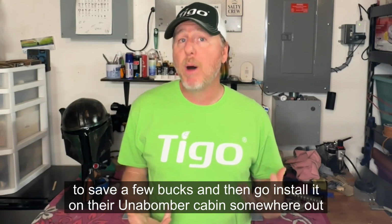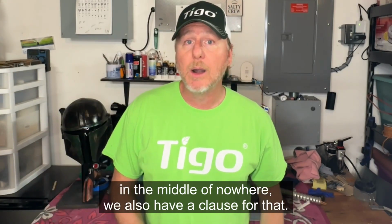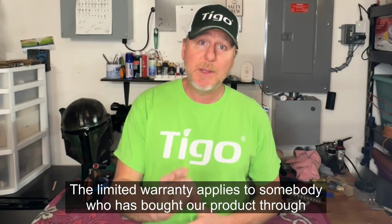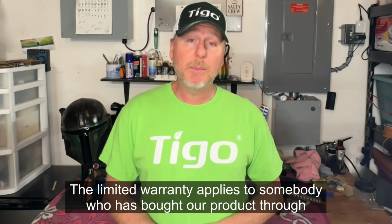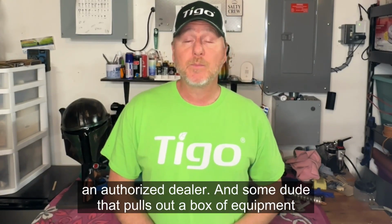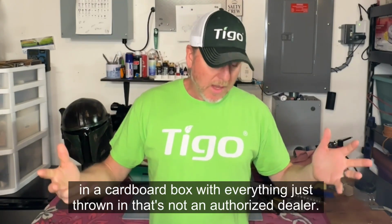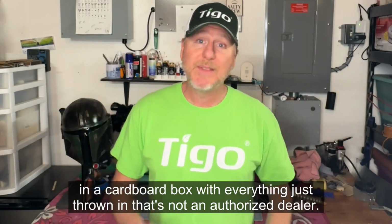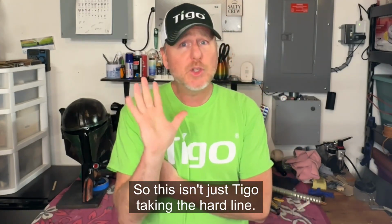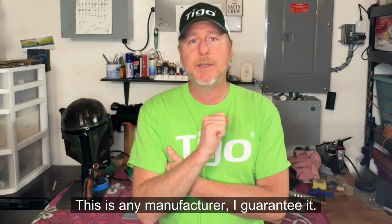So for all the people that like to buy older stuff on Craigslist or eBay to save a few bucks and then go install it on their unibonnet cabin somewhere out in the middle of nowhere, we also have a clause for that. The limited warranty applies to somebody who has bought our product through an authorized dealer. Some dude that pulls out a box of equipment in a cardboard box with everything just thrown in, that's not an authorized dealer. So this isn't just Tygo taking the hard line. This is any manufacturer, I guarantee it.